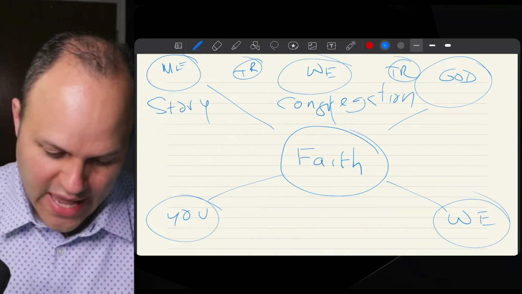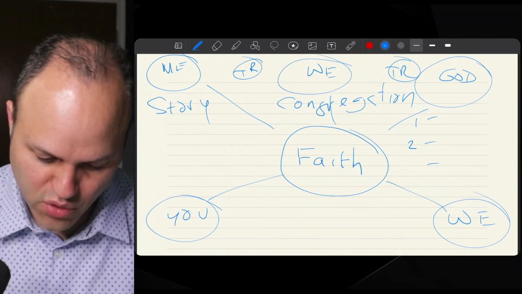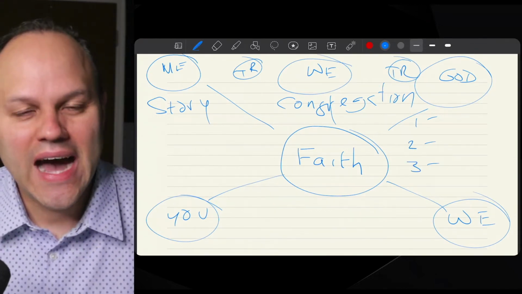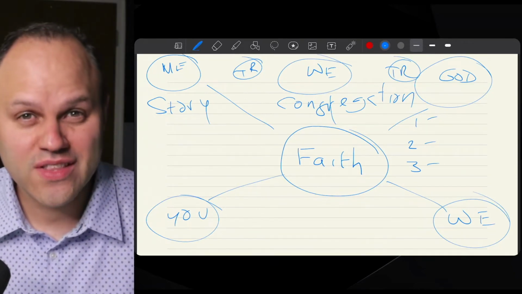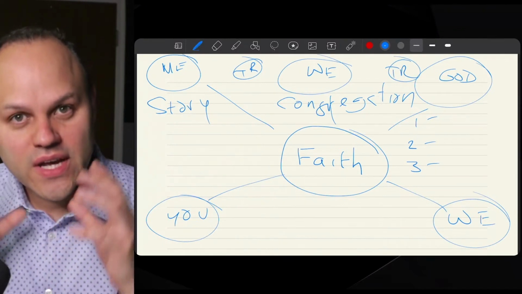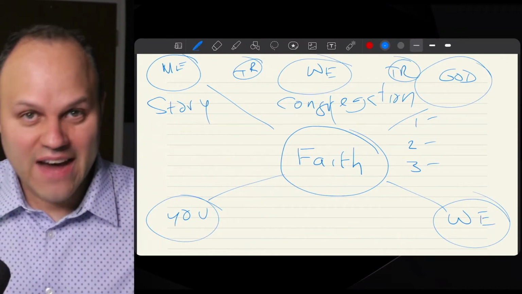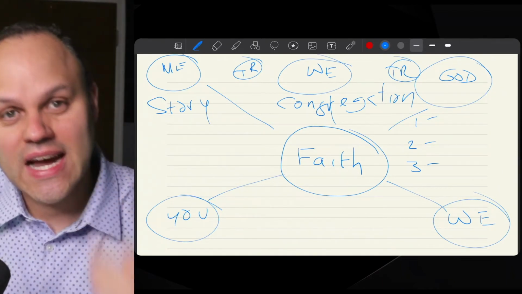The God part is what God has to say about faith, essentially what you studied in the Bible. And I would say, to be honest with you, you could probably come up with more points, but I think 3 is a good number. I think 3, Jesus rose on the 3rd day, that kind of stuff, right? But 3 is just a good number. If you can get 3 points out of this message, what does God say about faith? 3 things that God says about faith.